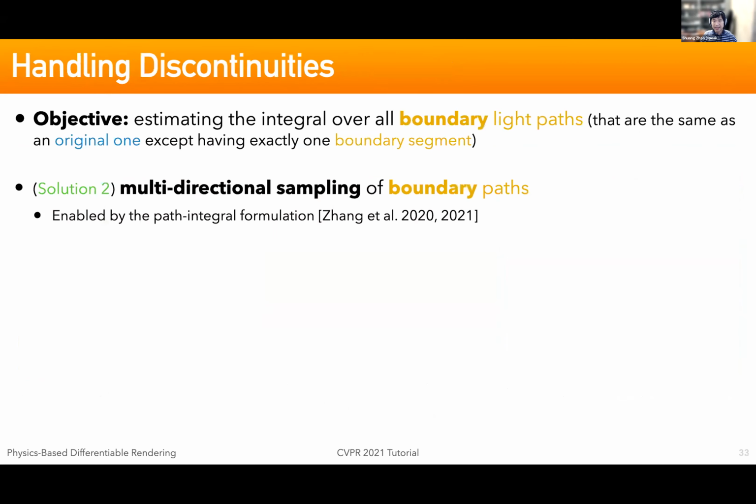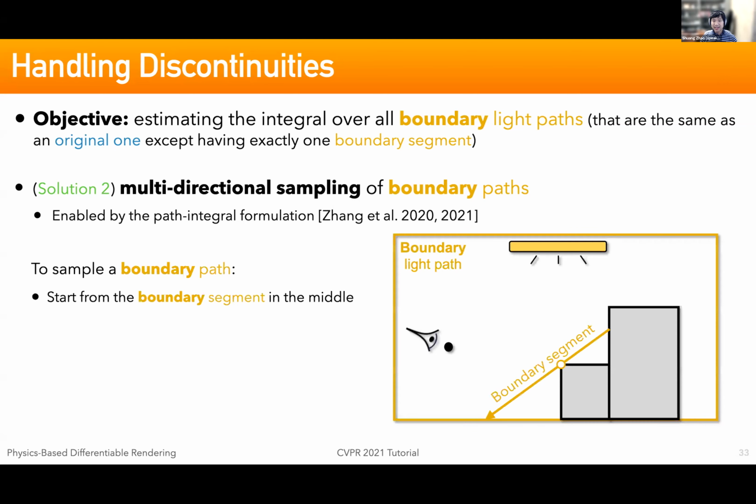Besides Monte Carlo edge sampling, there's a different method that we introduced recently, called multi-directional sampling of boundary paths. This benefits from the fact that we have a path integral formulation, because then we're allowed to construct a light path however we want.